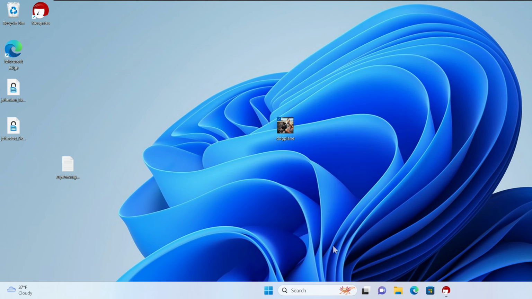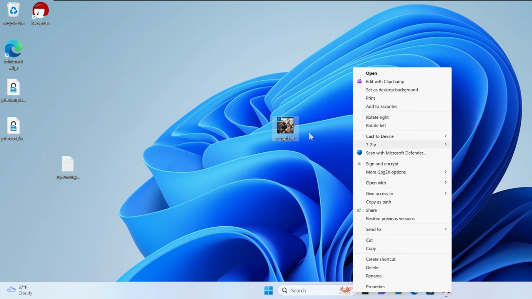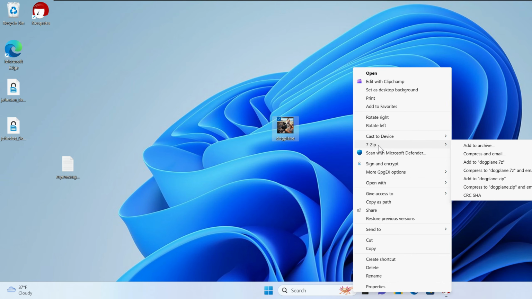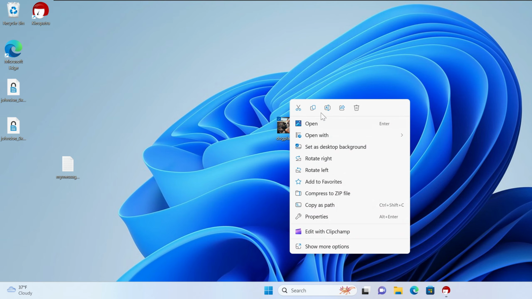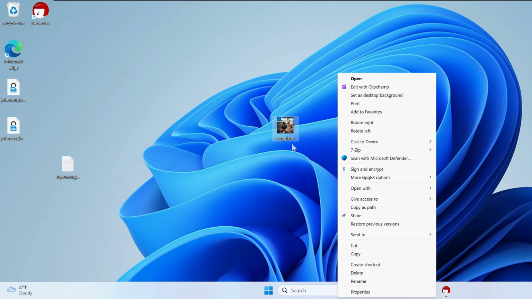So we just right click. If you installed Cleopatra with the GPG or open the PGP tools, whatever that I talked about earlier, there should be an option on the right click menu in Explorer. If you don't have this, if you're using Windows 11 and you haven't changed it so it just automatically goes to the more options, you will have to click show more options, which I hate.